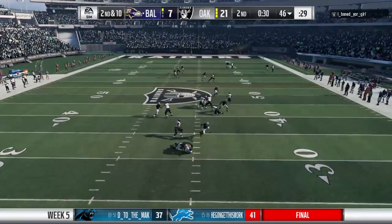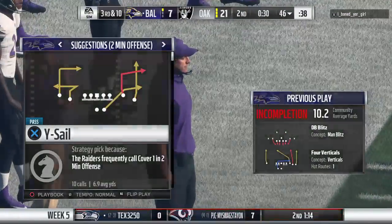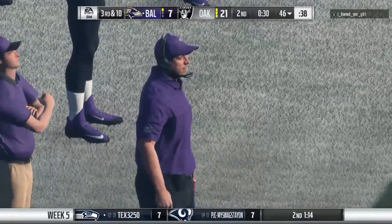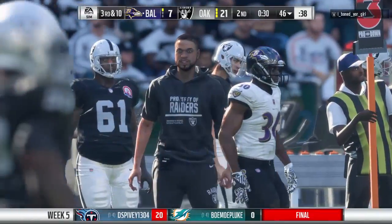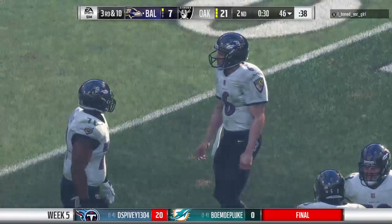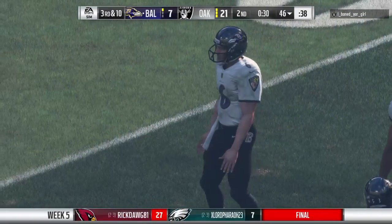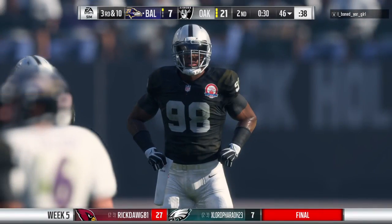Back to throw now on 2nd and 10. And he'll be hit as he releases it, and that'll fall incomplete. Macklin, the intended receiver, 3rd down here. I think he had to unload that one before he wanted to. He was right up in his grill. I think he was a dentist there without a license, don't you? Just not enough time for the play to develop. Just lucky it wasn't a fumble, really.